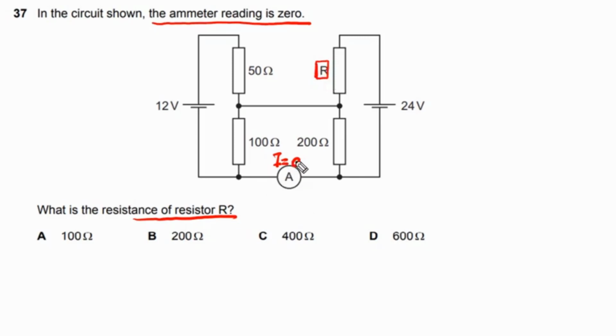Now, as it is given to us that there is no current passing through this ammeter, it also simply means that the potential at these 2 points is the same. Simply, if we connect our voltmeter between these 2 points, the reading on this voltmeter will be equal to 0. Now let's label some points before we answer this question. Let's say this point is P and this point is Q, and let's say this point is R and this point is S, and this point is T and this is, let's say, U.